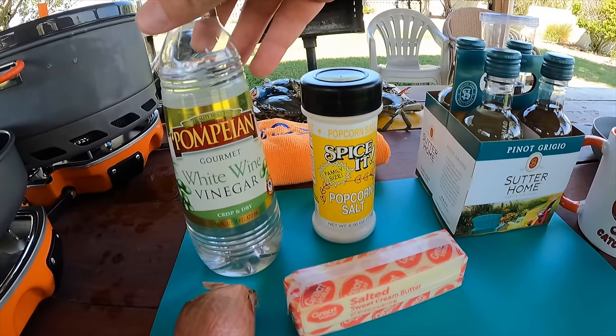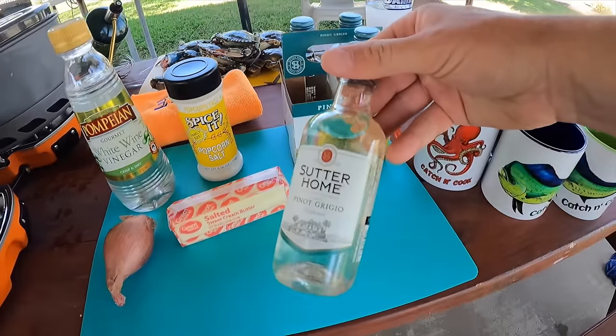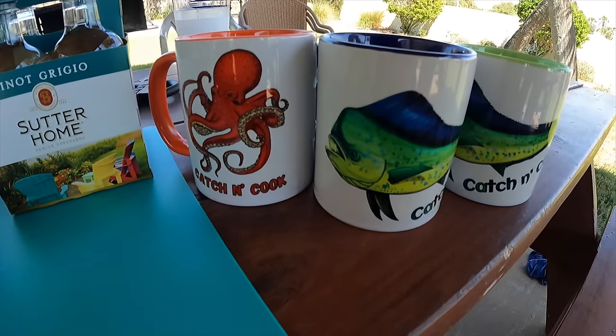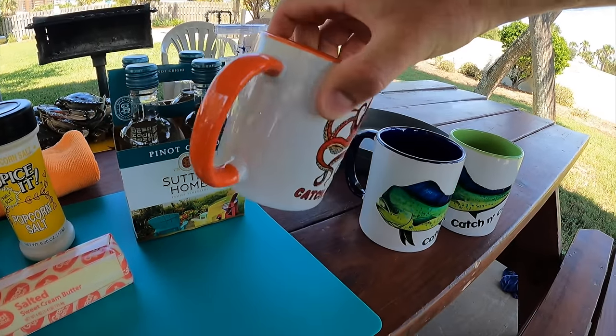I have here some white wine vinegar, salt, butter, a shallot, and some dry white wine for making the sauce.